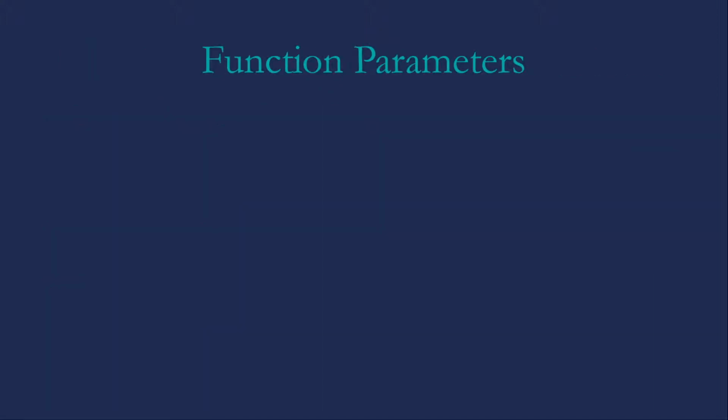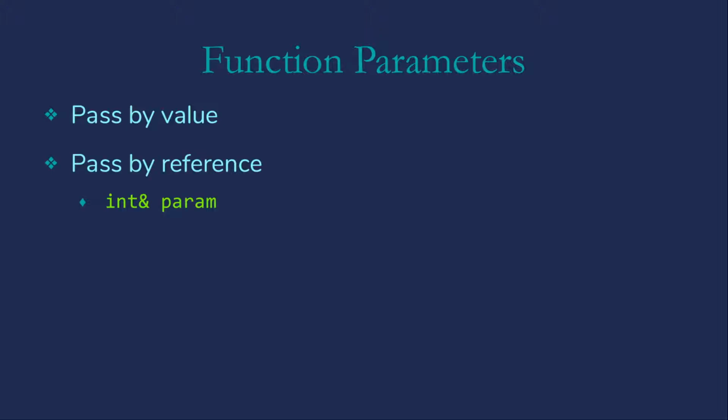Okay, let's take a look now at function parameters. By default, C++ parameters are passed by value, which of course is how Java passes parameters as well. So in that case, we're just going to copy the data from the caller into the local parameter, and any changes that we make won't be reflected in the original. However, C++ provides us with an option for something called pass by reference. To use it, we're going to include an ampersand between the type and the parameter name, just as you see here.